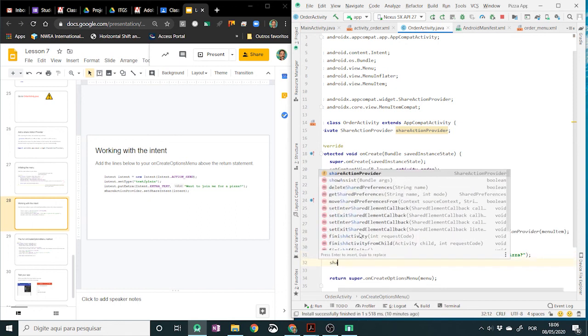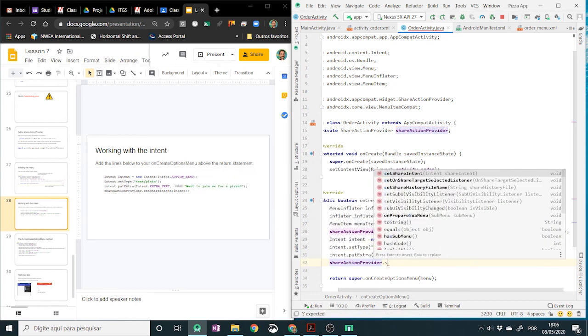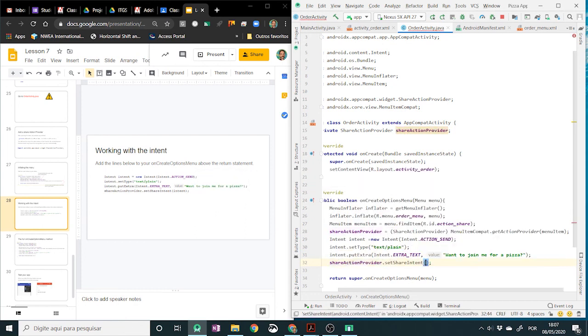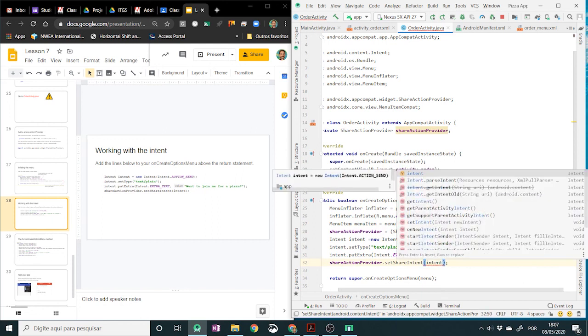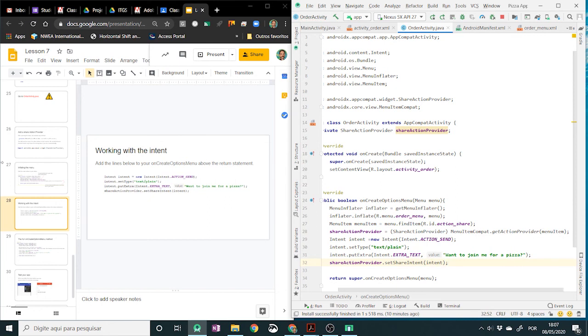Okay, so the only thing that's going to be different here is that we set this intent to the share action provider. That's it.